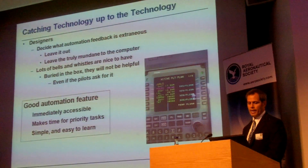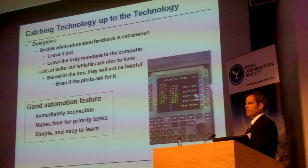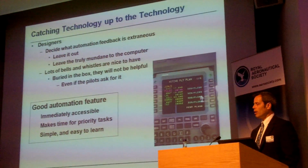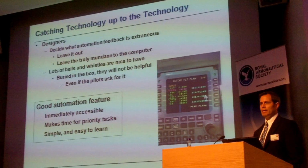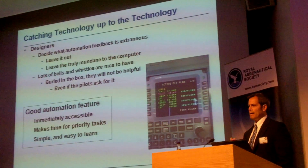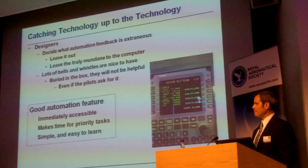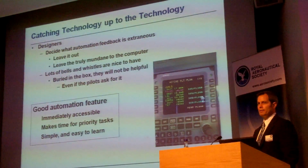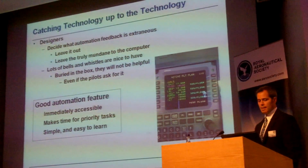So I've kind of talked to what's on this slide already. The only other thing I did mention was that a lot of times we respond to customers who say, wouldn't it be great if the flight management could do this, or wouldn't it be great if my synoptics page for the systems could do that? Well, we always aim to please because they're paying customers. What we find, though, is that a lot of these things, especially if they're scabbed on after the fact, after we have a core design that was built from the ground up, are buried deep in the box and are difficult to get to. They're complicated, which means they require a lot of training and a lot of attention towards a nice-to-have feature, and the pilot is now sitting here looking at this 18 pages deep in this computer display when who's minding the store for the overall operation of the airplane that's still moving through the air at 9/10 the speed of sound?